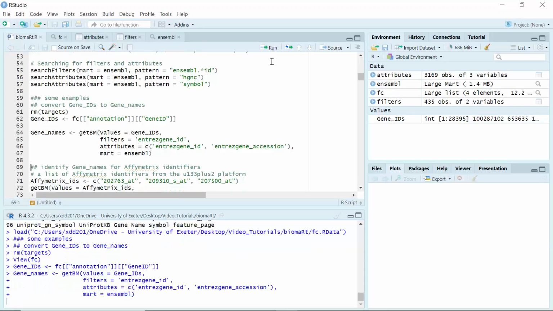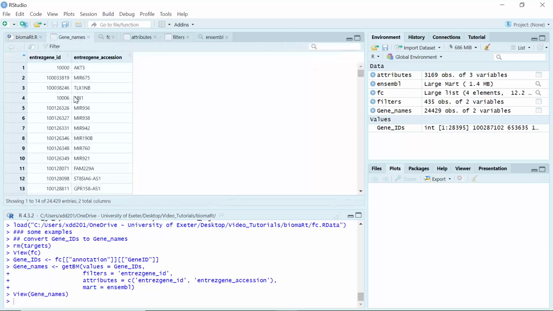Let's run. You can see we generated a gene names dataset. We can click and have a look. You can see the first column is the original Ensembl gene ID from the Rsubread account. Then the second column is the gene names for each gene ID.